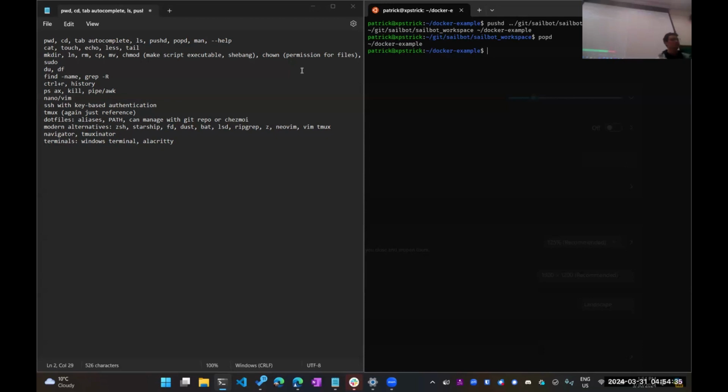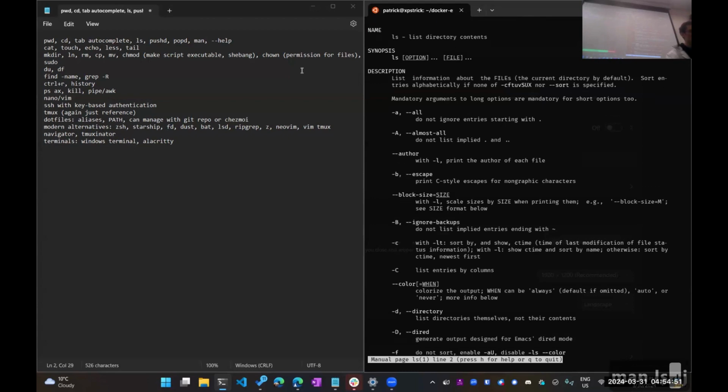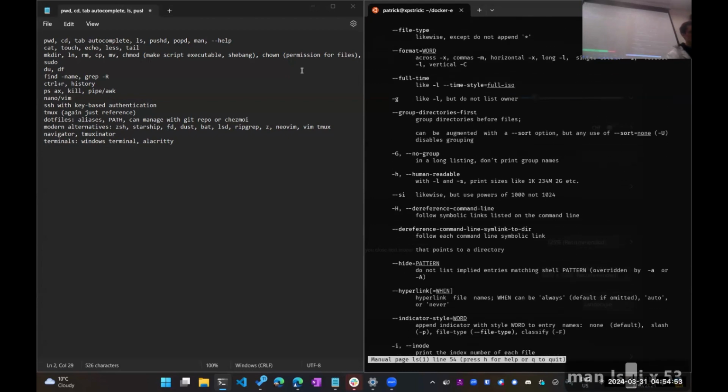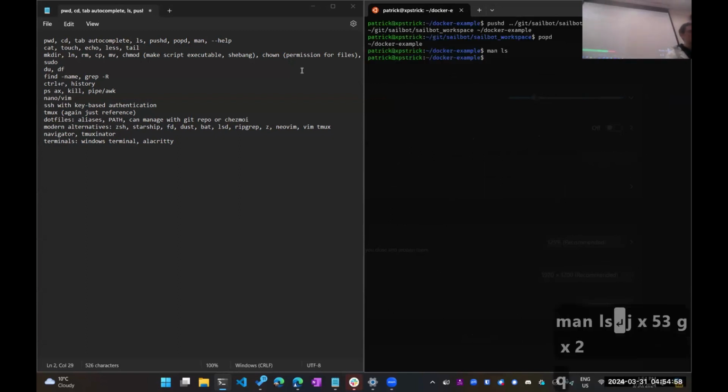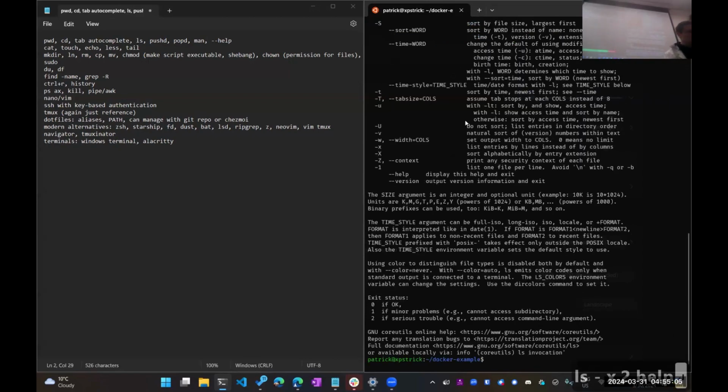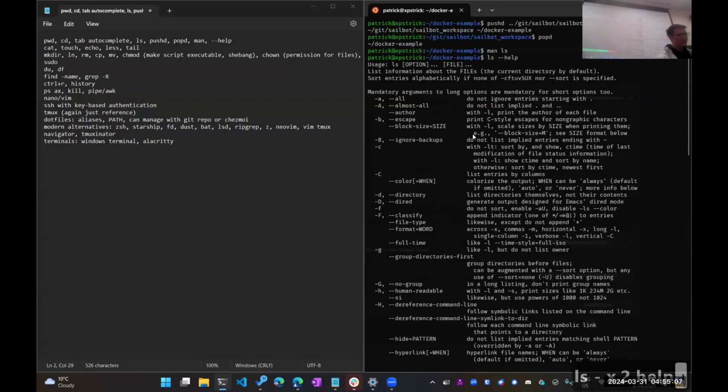In general, if you aren't familiar with a command, searching it up on Google is always a great option, but there are also some internal tools you can use. There are the man pages. If I want to learn more about the arguments of ls, I can do man ls, and it gives me this nice write-up of all the options, and sometimes there's a blurb at the beginning of the command. If you want a more condensed summary, you can often use --help. This will just give the arguments, I think.